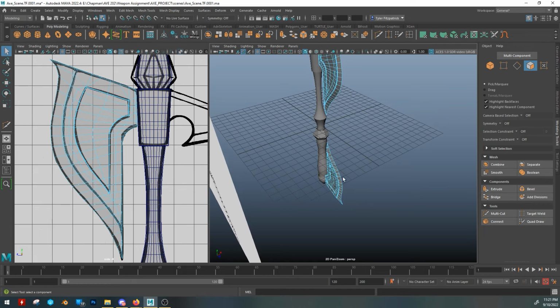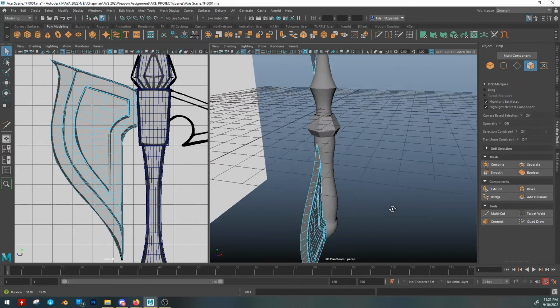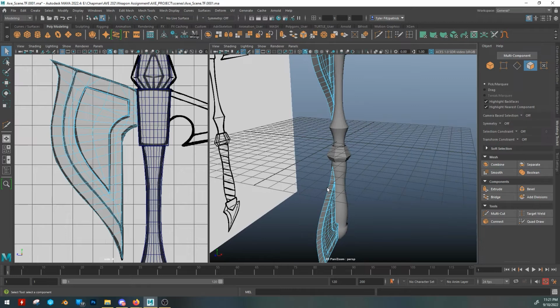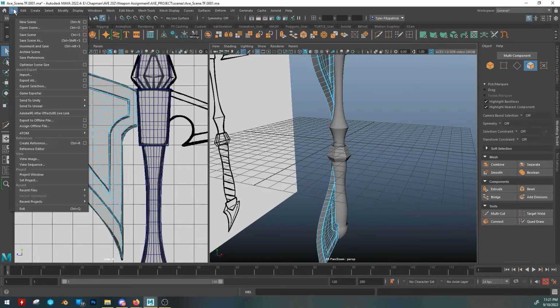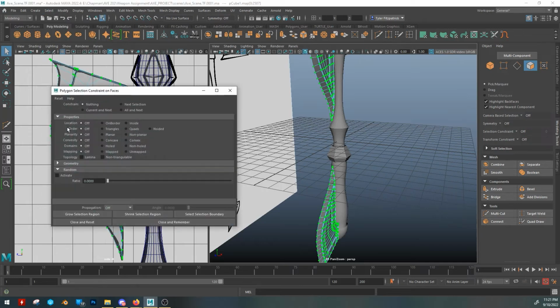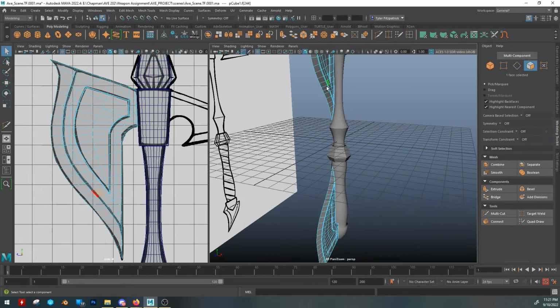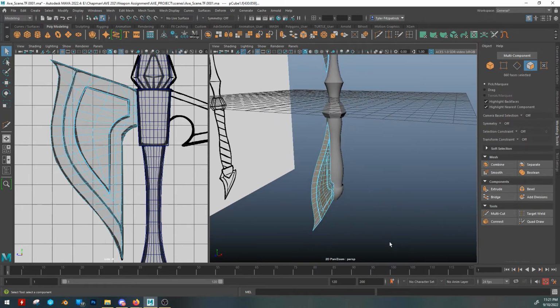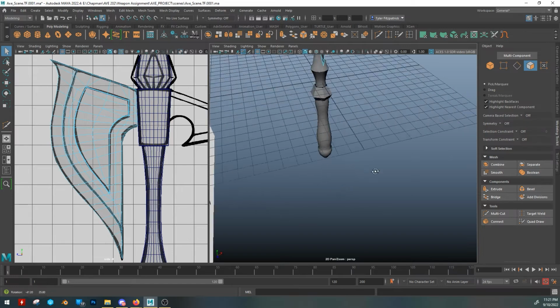So I've got another mirror I didn't intend for. And I can't select the faces. That's because in select, I forgot to turn off my selection constraints. So I'm going to go back here and hit nothing. And I can select and delete that geometry.